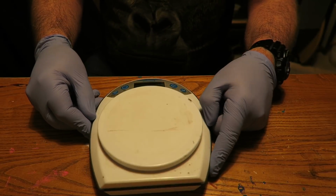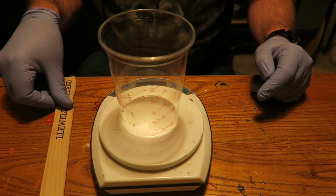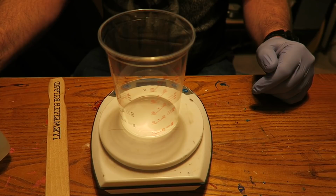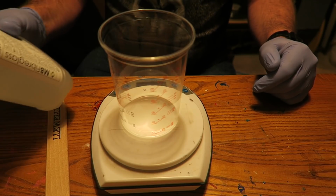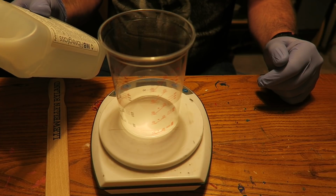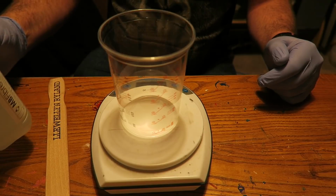I've got my postage scales ready, and a mixing pot, and a spatula, and my gloves. Now I'm going to have to work this out carefully because the mixing ratio on this is 100 resin to 45 hardener by weight, so you've got to be really very careful about mixing this.